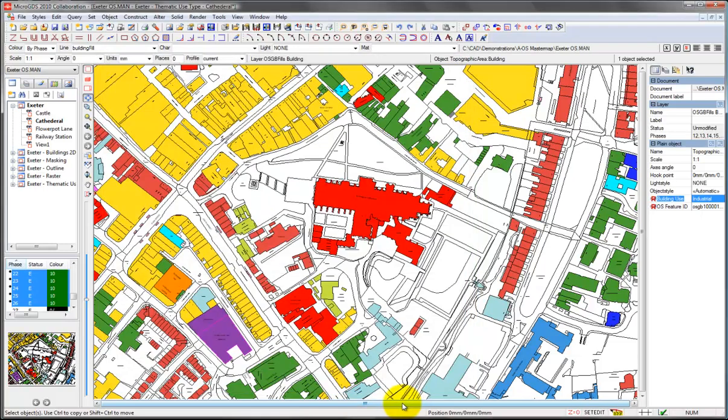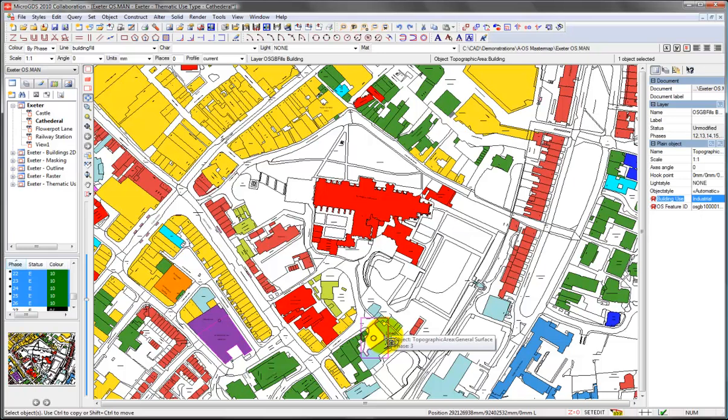Click on Close. We're obviously working with Ordnance Survey MasterMap data here, and if you live in a part of the world where Ordnance Survey data isn't supplied, then you're having to work with a different set of source data. If you're working with that data frequently, it would be worth having an import routine built using freely available customization tools. So you could use, for example, the Visual Studio Express tools and the customization tools that are supplied as standard with MicroGDS to create your own import routines.